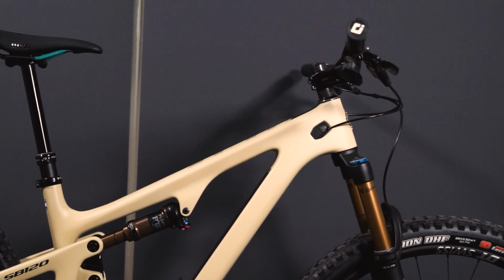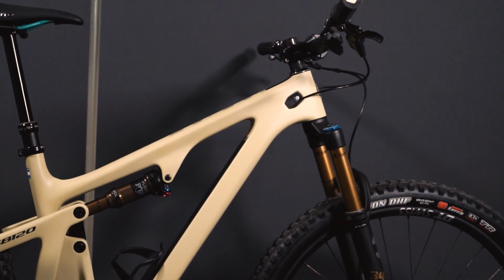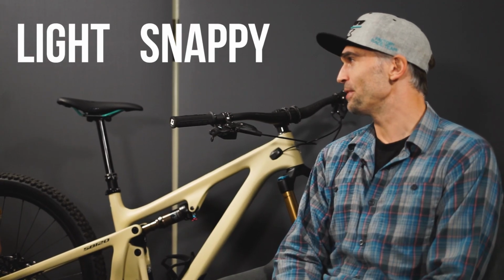It's a bike that's ready to do it all, but it definitely fits into that shorter travel category. Light, snappy, efficient, stage races, everyday backyard rips, whatever you want to throw at it. Something that we talk about across our line is that the bikes aren't really defined. They don't live within a silo. They can do whatever the rider wants them to do.